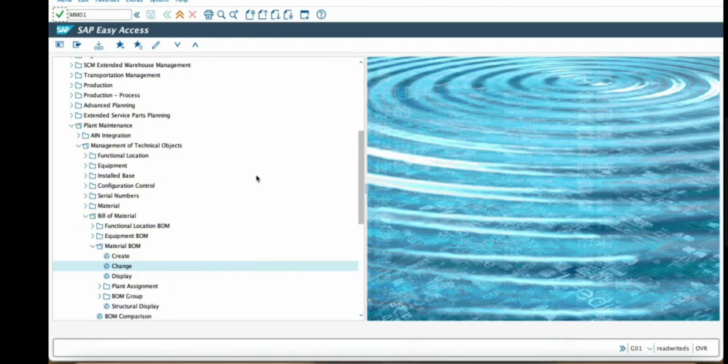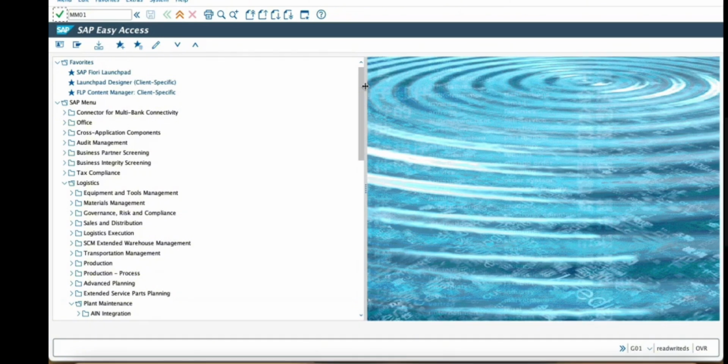Now, to do this, the first thing Mr. John is going to do, like we previously said, is to maintain a material master for the equipment. So in this situation, we're going to be creating a material master for his pump. So yes, he has 10 pumps scattered around his platform, but we're only going to use just one pump. Because this one pump has the same descriptions, we're going to navigate to MM01.